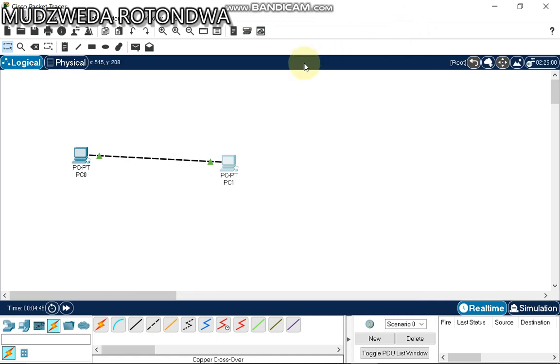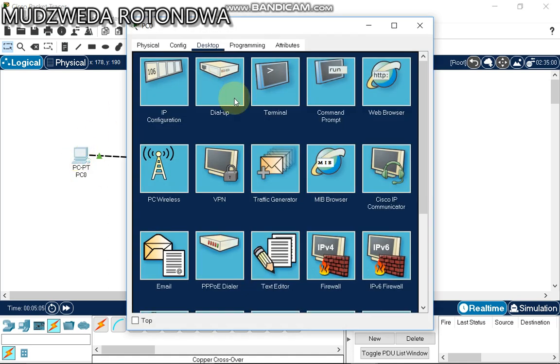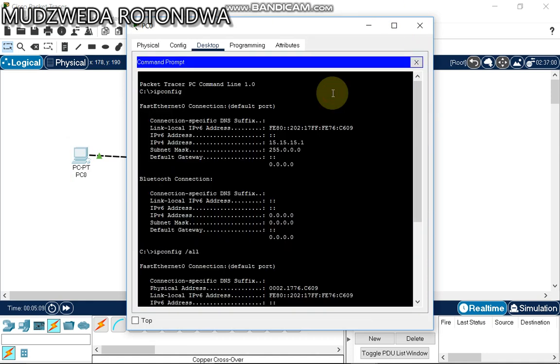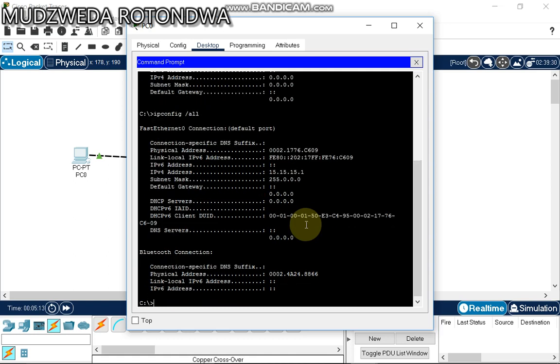Now, one last important thing is to check if these two computers are reachable, because it's a peer-to-peer connection. So are they reachable? Can you reach this computer using this one? Can you reach this one using this computer? So now with this one, let's see if we can reach that other one. Now what you do, you go to command prompt, then you ping the computers. You write ping.